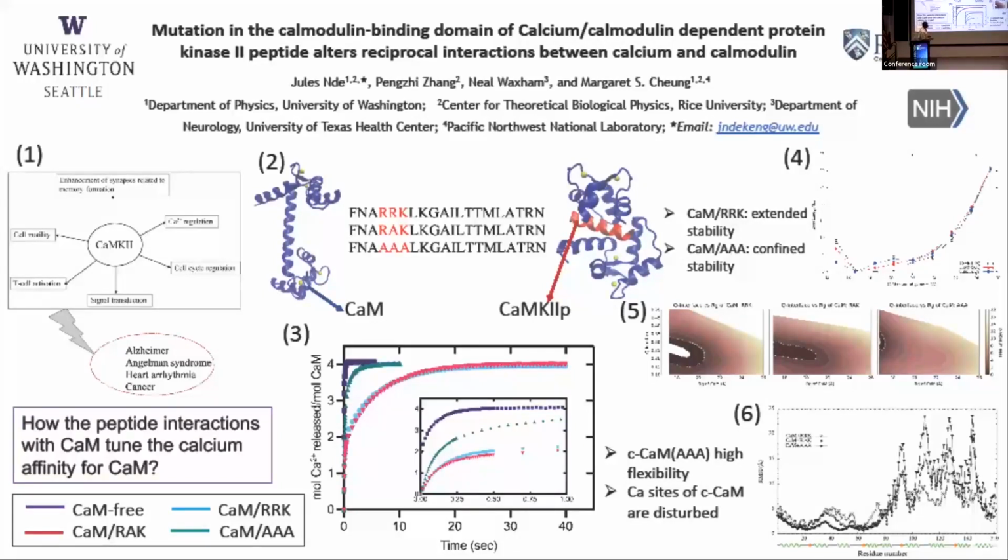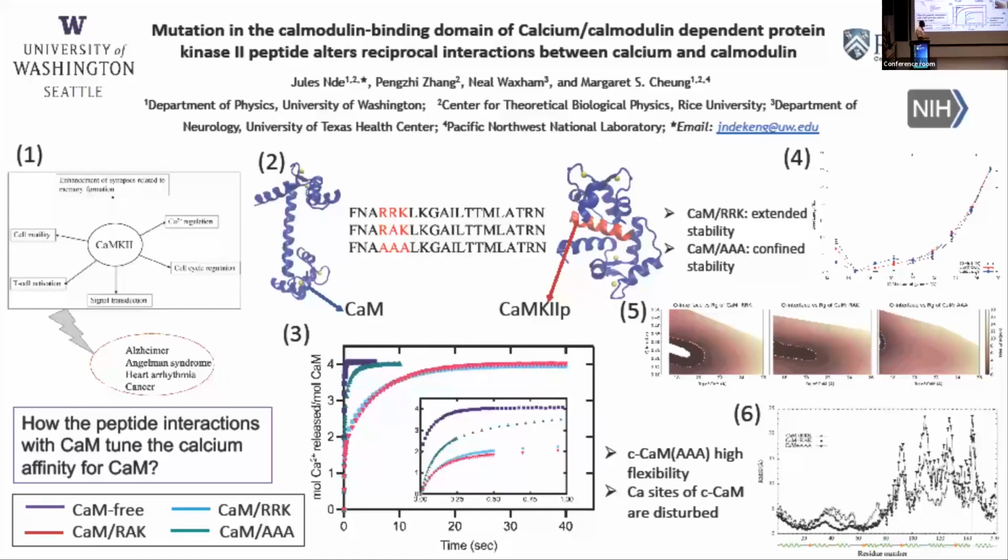Additionally, you can see here on the right side that as the peptide with triple mutation binds to CaM, the free energy profile of the system is highly increased, shown here in blue dots, as compared to the wild type system. And this is confirmed by the 2D energy profile, where in the presence of the triple mutant, the stability of the system is highly reduced as compared to that of the wild type system.